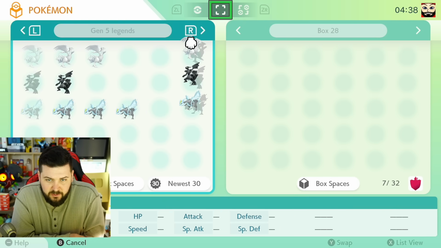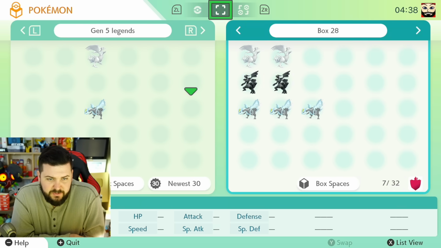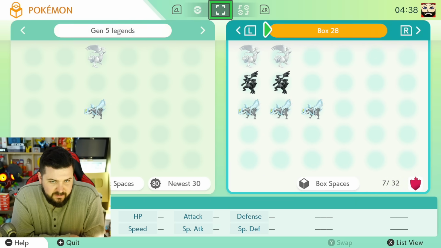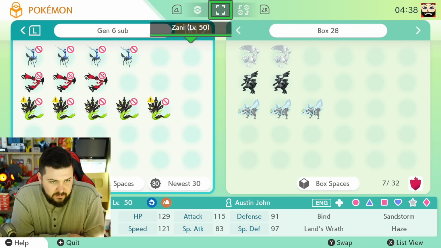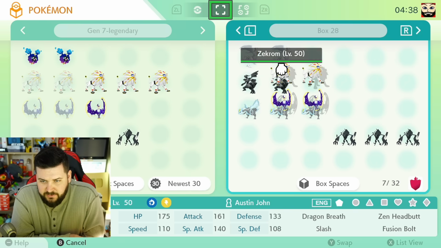So let's grab some Reshirams, some Zekroms, 3 Kyurem, 2 Reshiram, 2 Zekrom. I have lots and lots to spare. And let's also grab 3 Necrozmas, 2 Solgaleos, 2 Lunalas.